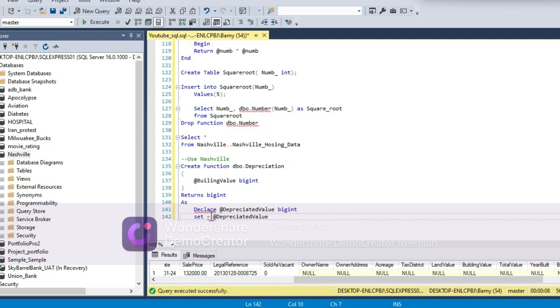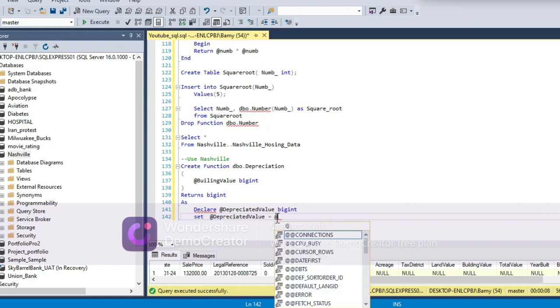Sorry, the equal sign should be here. Set at depreciated value to be at building value.